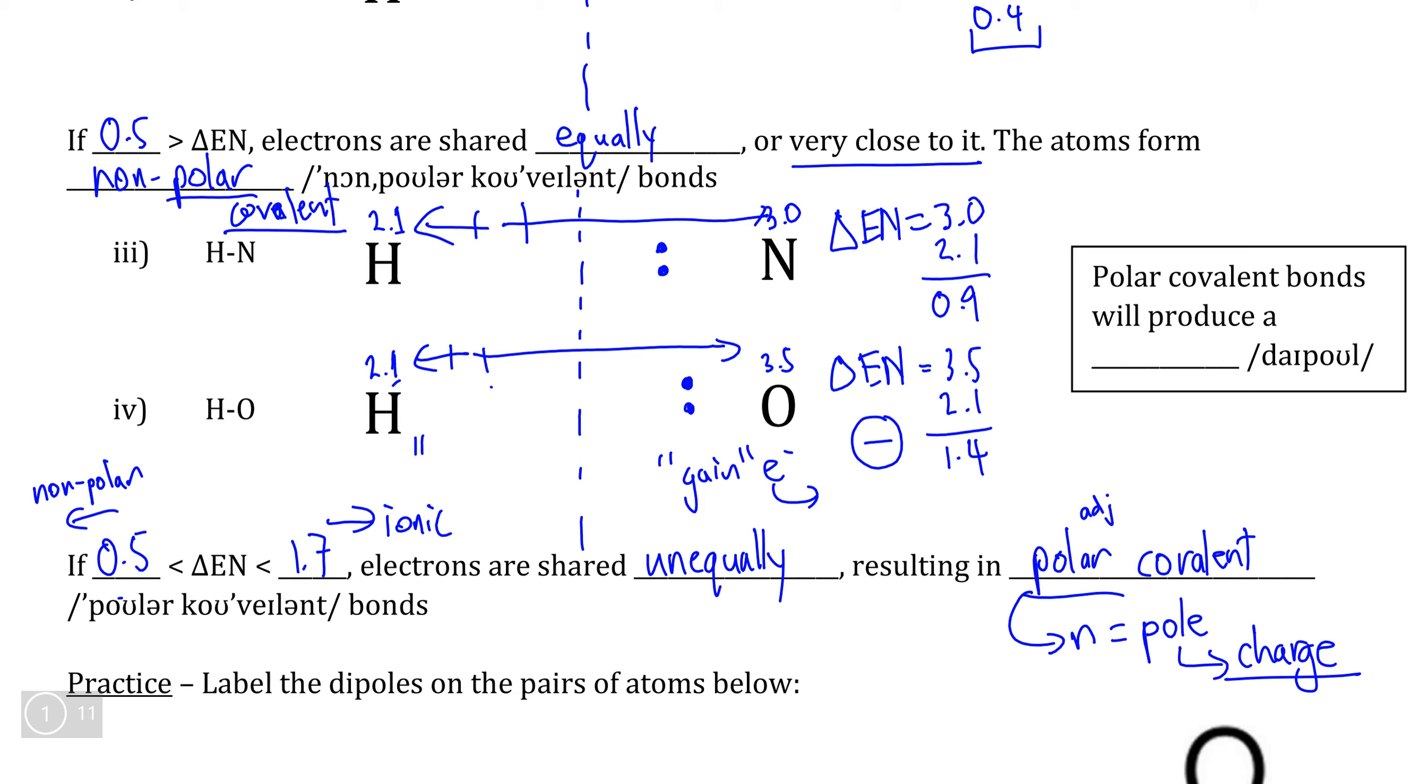we can say that in both of these cases, hydrogen is effectively losing electrons in the same way that an element would in an ionic bond, but just not to the same degree. So we can say that a loss of negative charge produces some kind of positive charge. Now, because these aren't ionic bonds, because these electrons are not fully transferred to each of the atoms, we can label these as a partial charge, which we indicate with the lowercase Greek letter delta, which we draw like this. So a delta with a positive sign indicates that there is a partial positive charge, while a delta with a negative sign indicates that we have a partial negative charge.